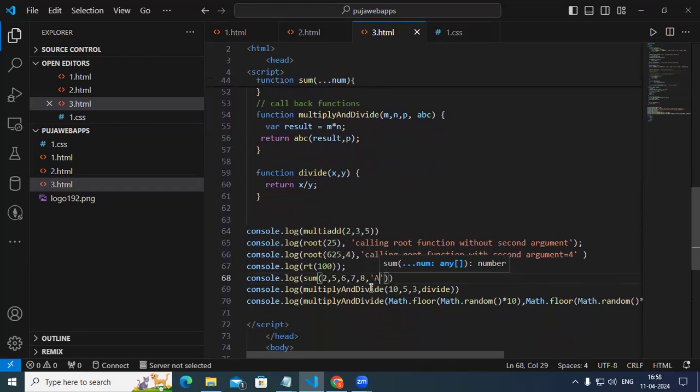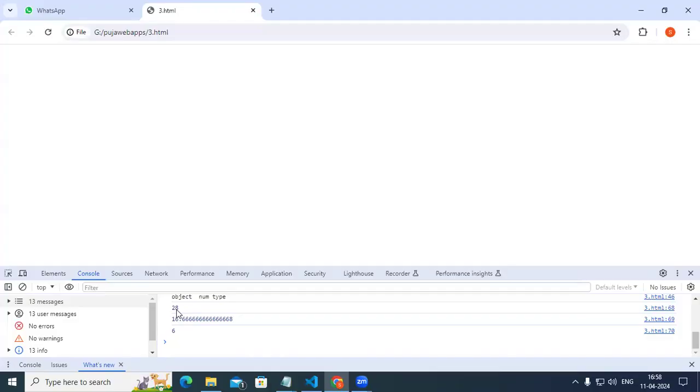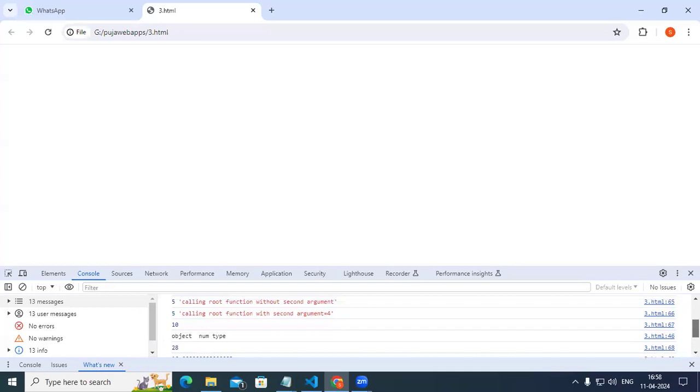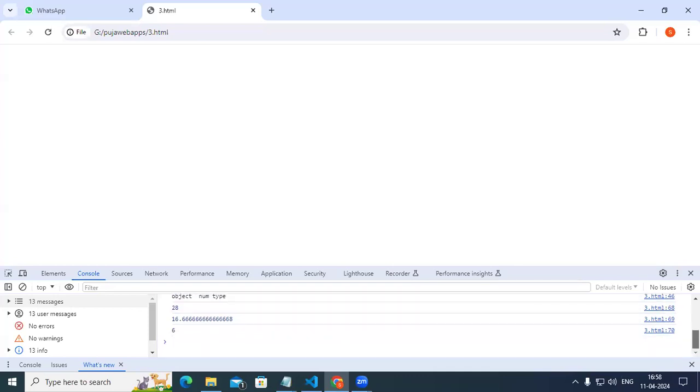What will happen in such cases? Not a number you are going to get. Earlier after the number type we are printing, we got 28.